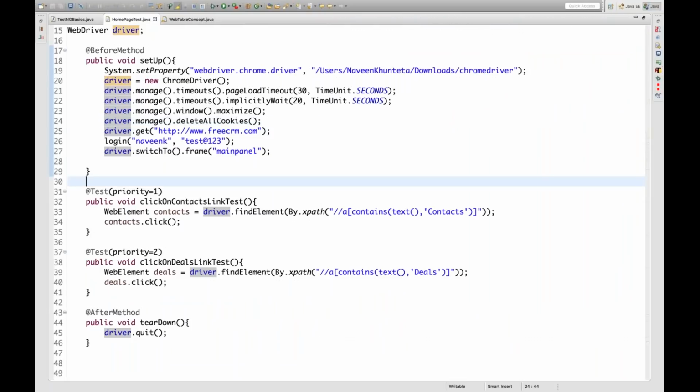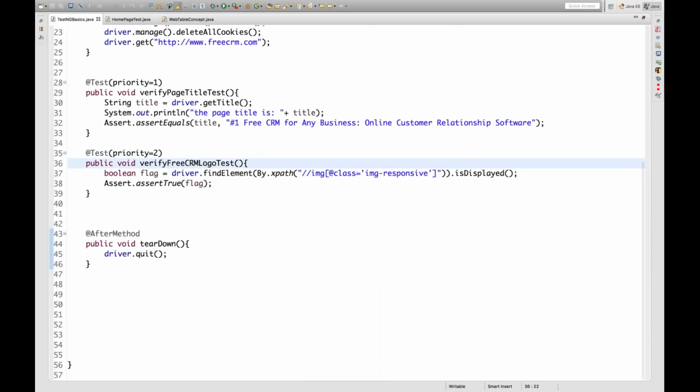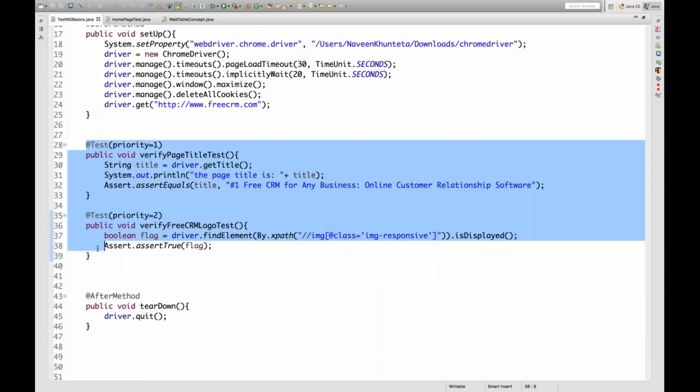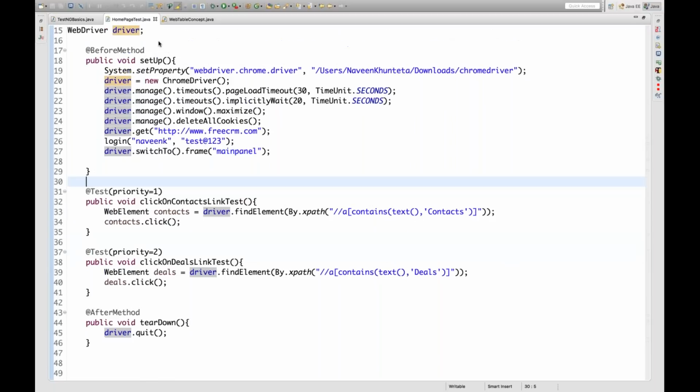So always remember, guys, that for the login page, we have to define a separate class like this, because otherwise, if you log in to the system, then you cannot verify these test cases. But for the home page, we know that we have to click on different links and navigations, and after login, we have to perform all these actions. So first login, and then write like this.